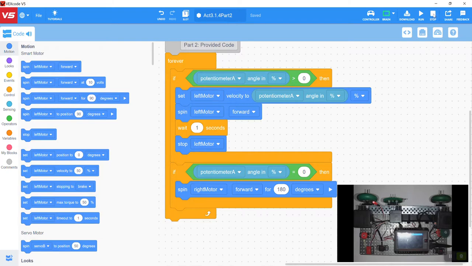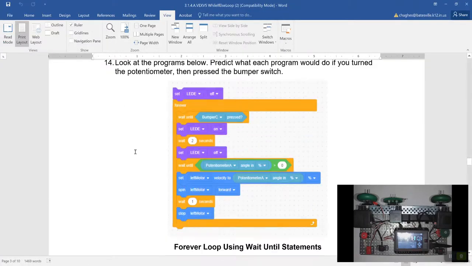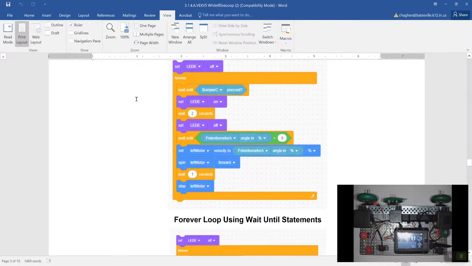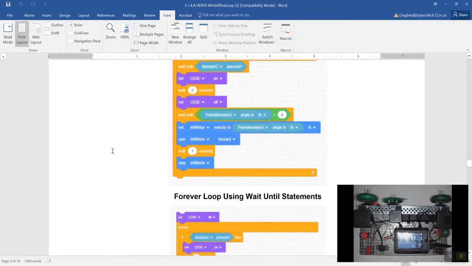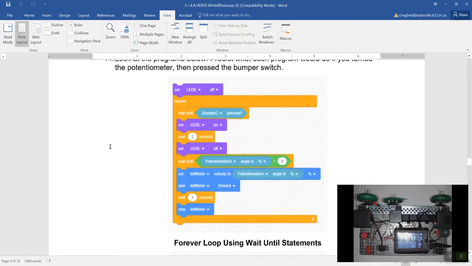All right, I'm going to go ahead and stop the program. At this point, we're going to stop the video, and in the next video we'll take a look at how we can build programs using wait until or if conditions, and see what kind of effects we have depending upon how we build this program, and when we want certain behaviors happening with the particular blocks that we choose to use.